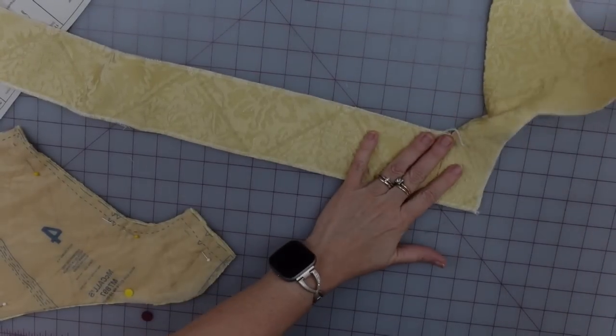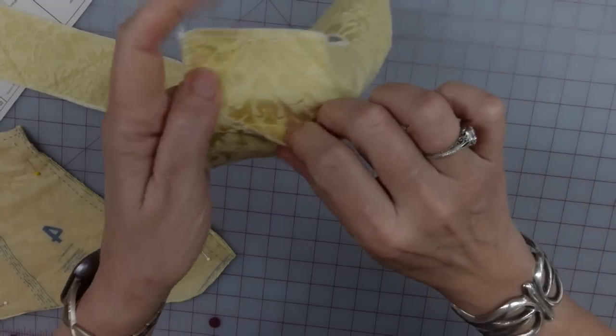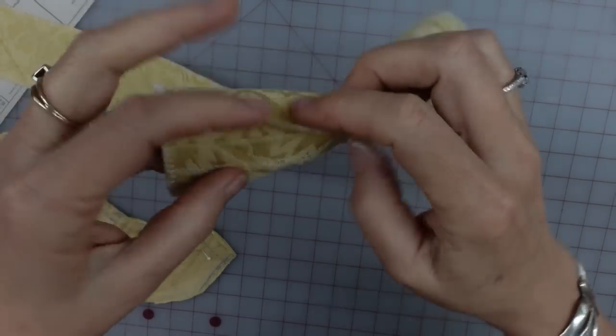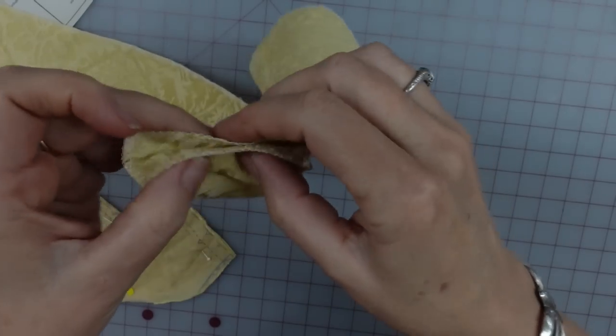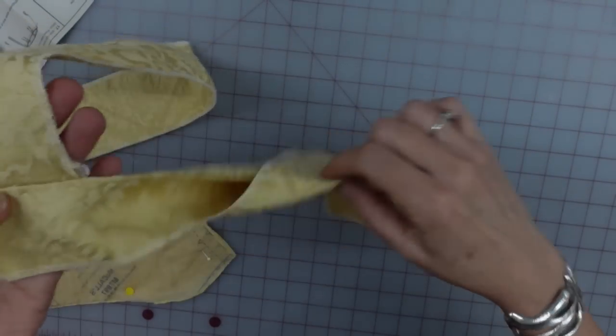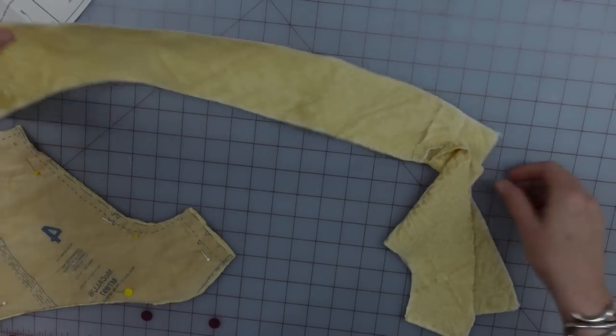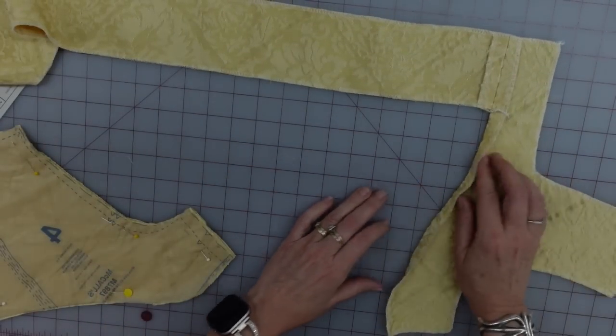I have sewn my little strip onto my front facing here. Okay, so I just put the edges together, sewed it at 5/8 of an inch. After I did that, I pressed the seam allowance open and went ahead and serged around the whole thing. But what I need to do is cut interfacing for my front facing and my back facing.